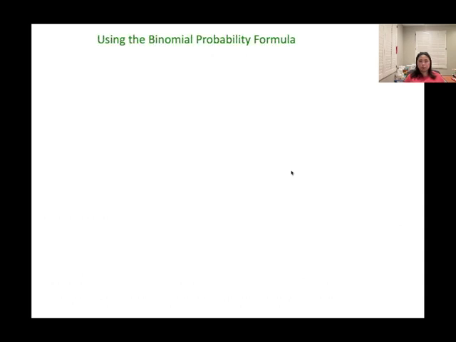Okay, using the binomial probability formulas, I need you guys to remember all the notation for the binomial. First, n equal to number of the trials. We'll use the first example, like you have 10 people go to the restaurant to order the meal. So you do have 10 coupons, so n equal to 10. That's called number of trials. X, number of the successes among n trials. And we want to see what's the probability that 4 of you can win the free burger. So X is gonna be equal to 4.